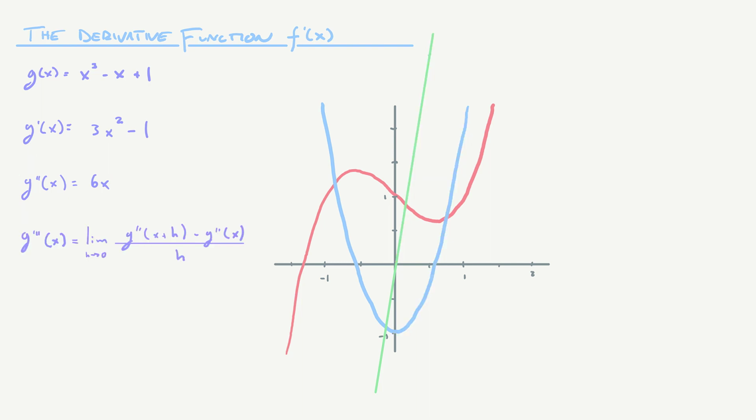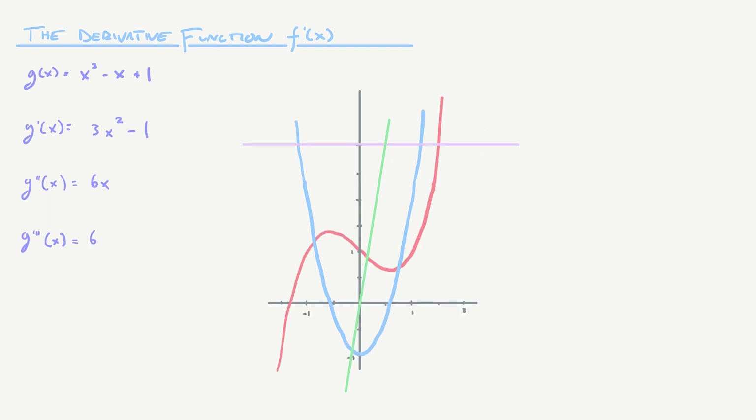You could go even a step further. You could find the triple derivative, g triple prime, which again, using the limit definition of a derivative, now uses g double prime as the base for this definition. This one is a linear function, so there's really not much work to do here, and you actually get that the triple derivative, g triple prime, is just a constant function. g triple prime of x is equal to 6, which, if I wanted to graph, I had to extend my y-axis a little bit so that we could see it here.